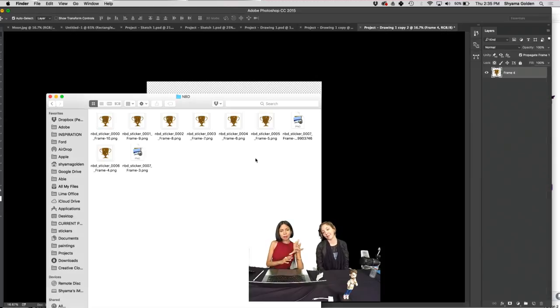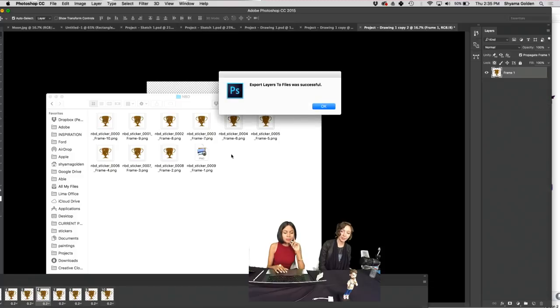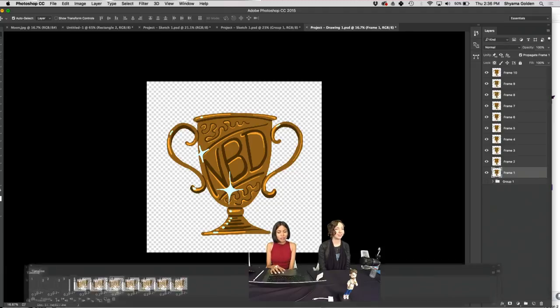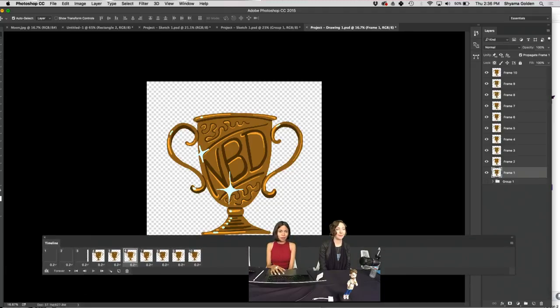So you'd be able to drop this directly into Xcode when you're ready for that, if you're going to use this in that way. Yeah, it's already numbered too, which is really nice. Exactly. See, they just came through. All right. So now you know how to make a GIF or a sticker for an iOS messaging app.